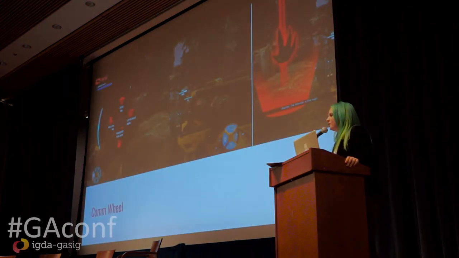Another thing that we started working on that also didn't ship was the comm wheel. I didn't get a chance to grab any in-game footage, so this is actually some of the concept art. It ended up being pretty close to this in the end. But one of the things that had become very apparent with Evolve was if you either weren't using a mic or couldn't use a mic, our game was nearly impossible to play. Communication was key in multiplayer.